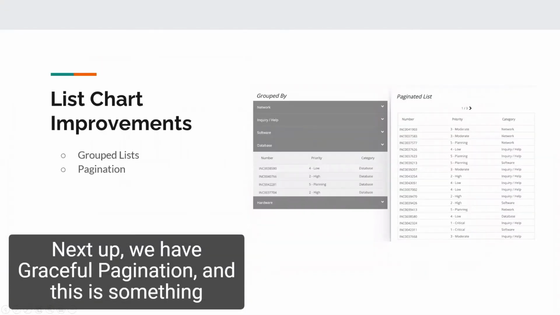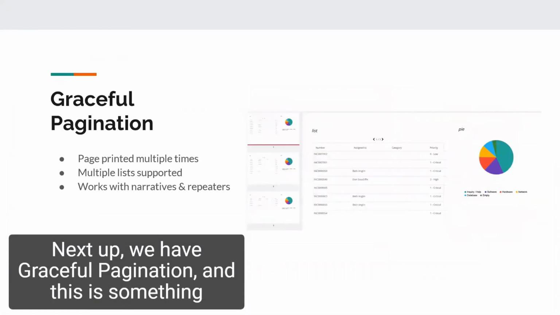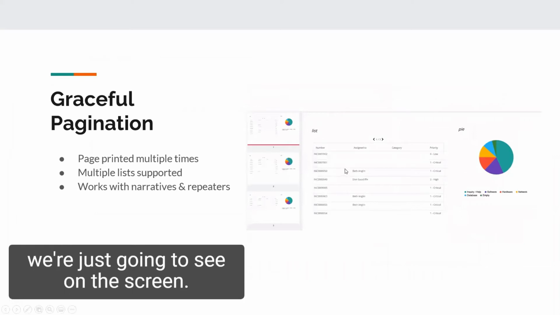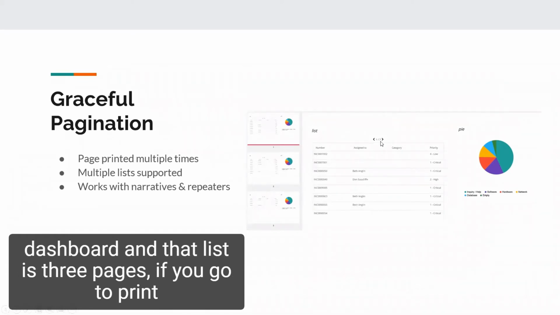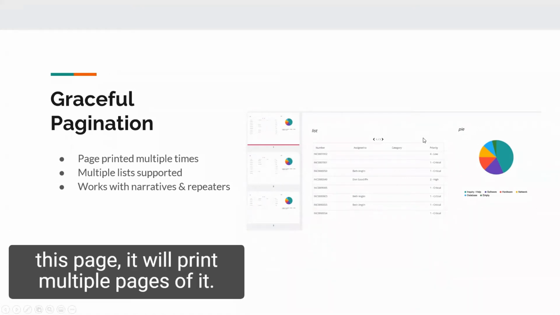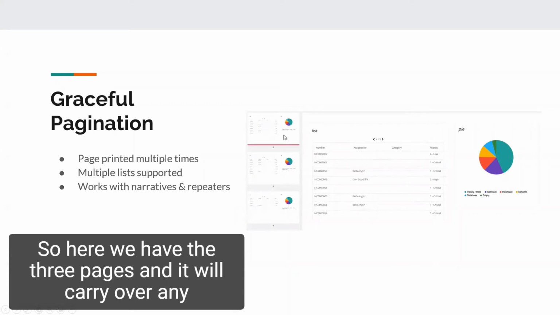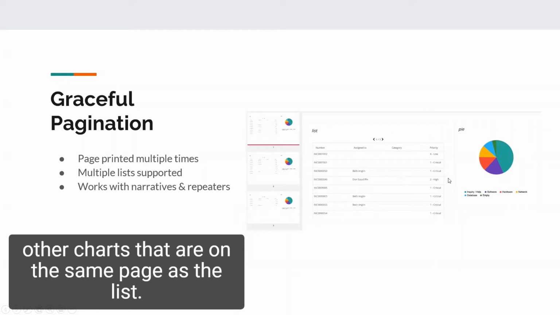Next up, we have graceful pagination. And this is something we're just going to see on the screen. If you have one of those lists in your report on your dashboard, and that list is 3 pages, if you go to print this page, it will print multiple pages of it. Here you have the 3 pages, and it will carry over any other charts that are on the same page as the list.